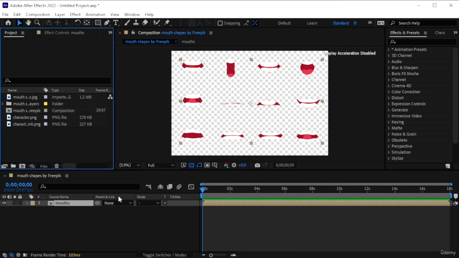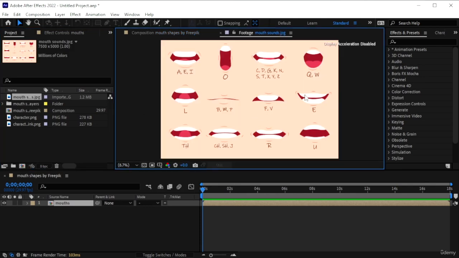And first of all, let's have a look at the mouth sounds that we're going to be working with. So these shapes that you see right now, they are the standard for mouth sounds in character animations. Of course, if you're going to do another language, you would have to check to see if there are extra mouth shapes or if there are fewer mouth shapes. You just have to see. But this applies to English.